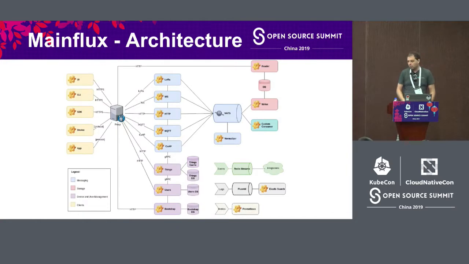So to go deeper and see how this all works together, how it is interconnected in the cloud, here we see those same blocks: clients connected to a proxy that has different security mechanisms that you can apply. Once the device is authenticated, it then sends a message to one of the protocols. Let's say it's an MQTT device. It goes to NATS, which is an extremely performant, cloud native message broker. And then it sends it to different applications, different consumers, or writes it in a database and so on. And all these here are the microservices that we implemented. They are in the Mainflux core, already available in the repository.